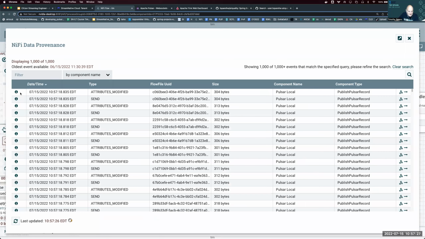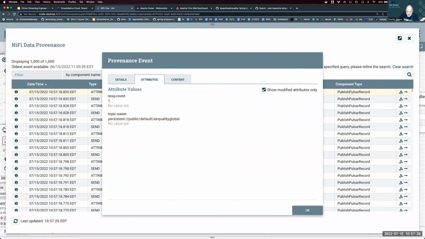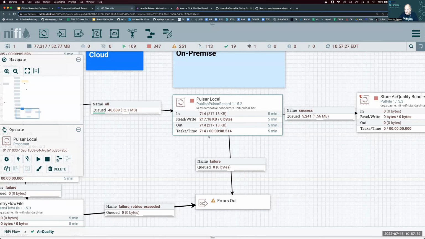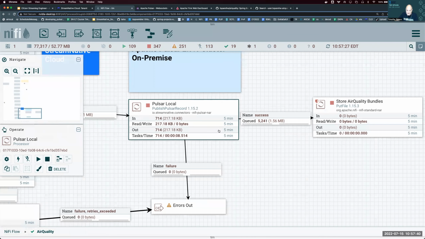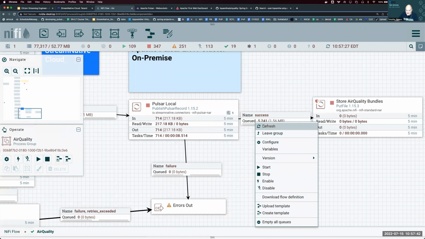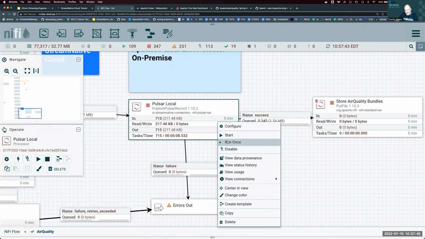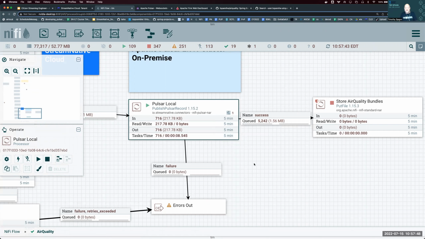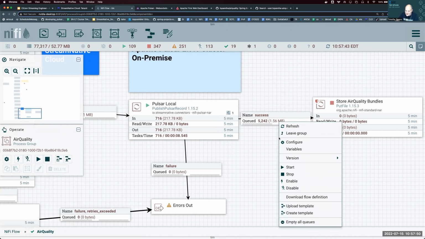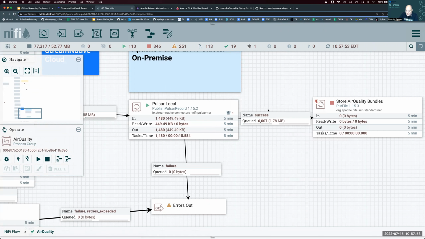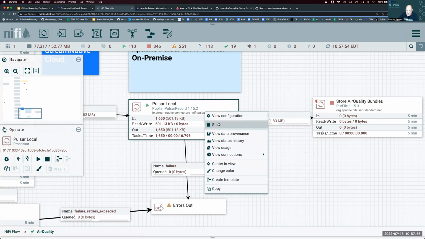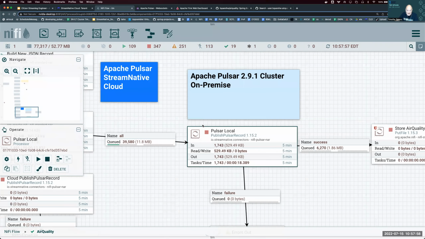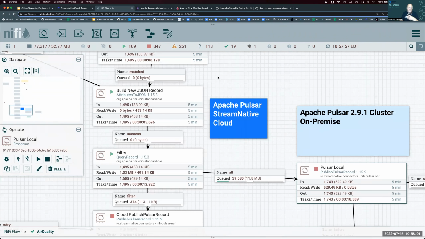And I can see, okay, did that data work? What did it look like? Okay, one message went into here. Then I can go check out that topic, look at the data and say, okay, this is what I expected it to be. This is good. If I want to just test it one at a time, I could do that, or send a whole lot of data through, depending on my use case. I could do a refresh, see how quickly those rows are being processed. This is what it takes for you to read data, edit it, and send it to Pulsar.